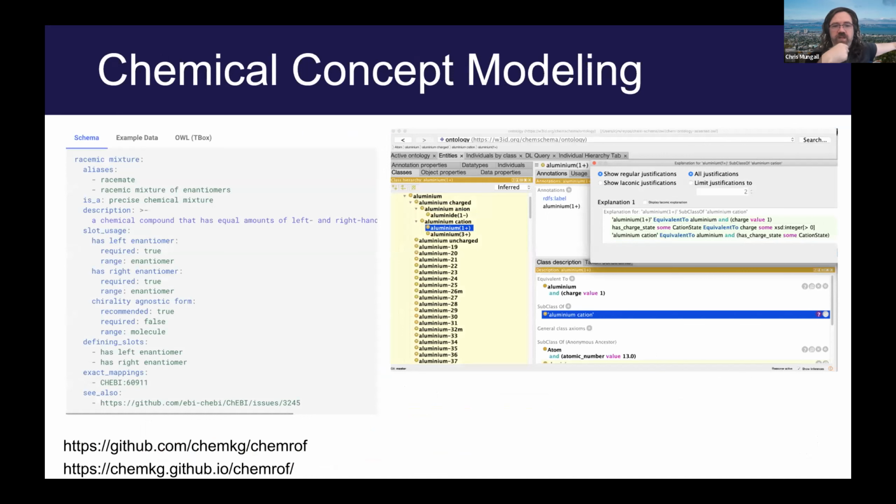And then I just wanted to highlight a more experimental but recent project here called ChemROF, Chemical Entities, Mixtures, Reactions, Ontological Framework. The idea here is to provide a data model for modeling the kinds of chemical entities that you may find in ontologies such as ChEBI, but to do this in a little bit more of a structured way, and to allow the conversion of data into ontologies. So the essential idea is to be able to build up something like ChEBI using a more data-oriented approach.